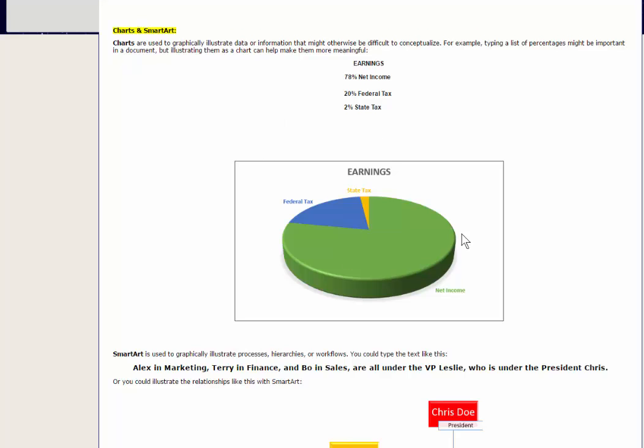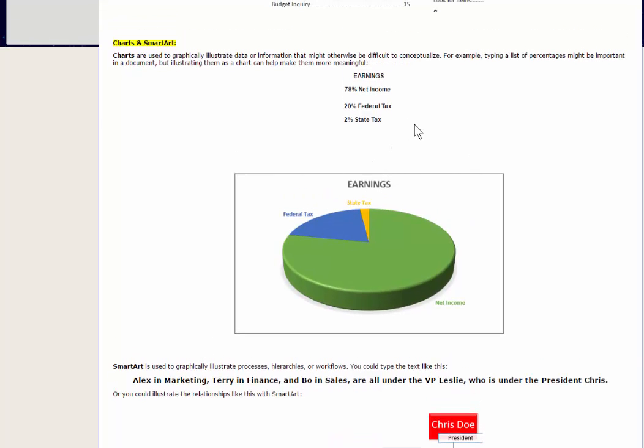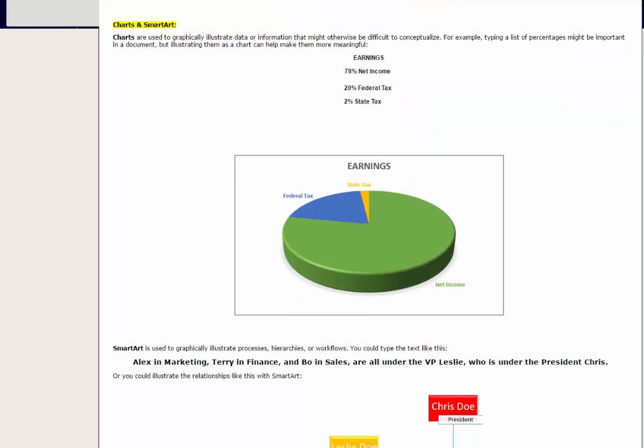So a chart, obviously this is a pie chart here. There are lots of different kinds of charts and different ways to format them and figure them. So it depends on what the data is, what the information is, which should sort of suggest the kind of chart that you want to see with it.